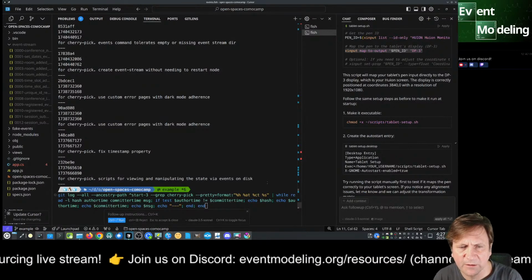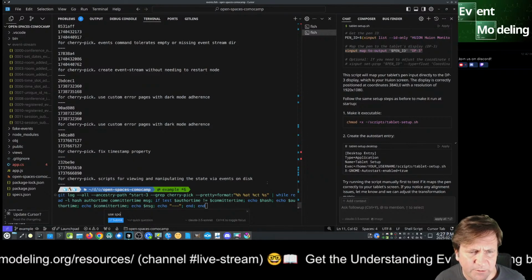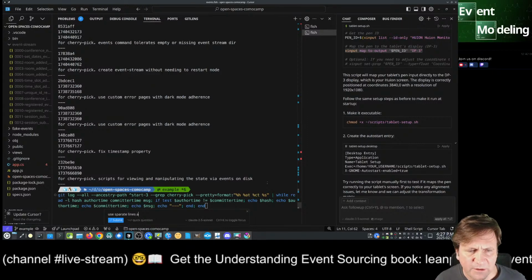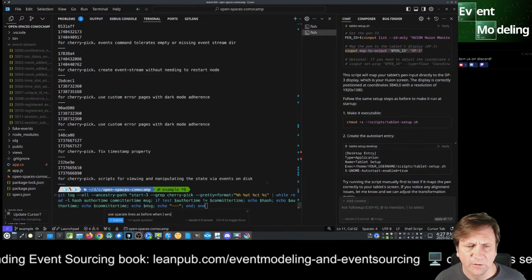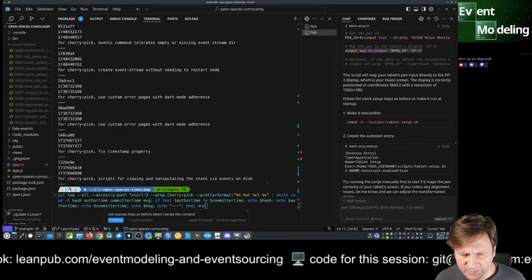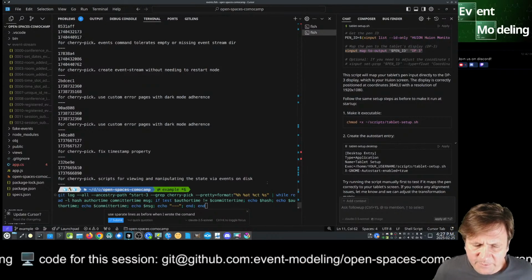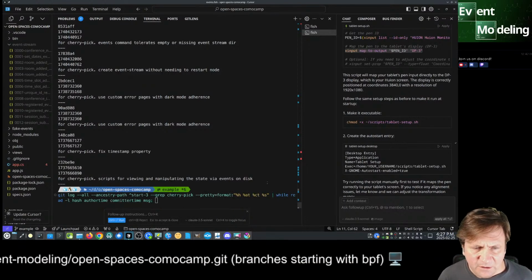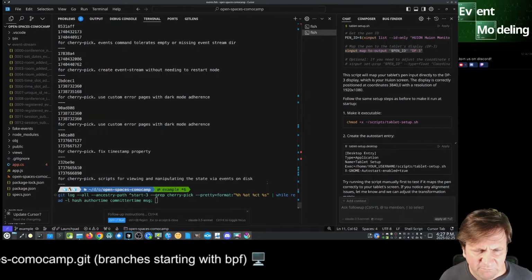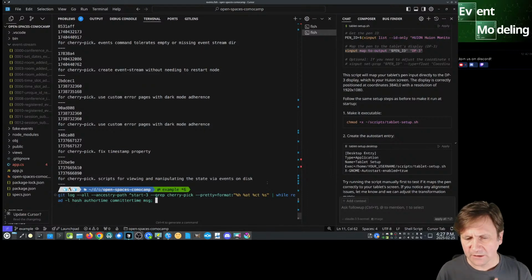Yeah, see, it's not doing it on one line, so I can do a follow-up: use separate lines as before when I wrote the command. I don't know if it'll be smart enough. Yeah, Fish shell is really good, but I don't think there's enough training in this to do it. I'd be surprised if it does it. Yeah, it's kind of breaking. So at this point, I probably would just edit it in an actual script.